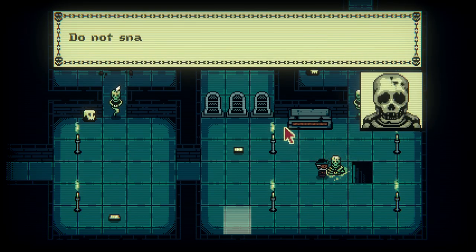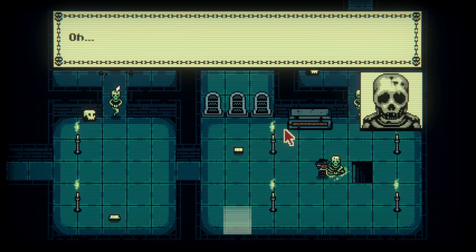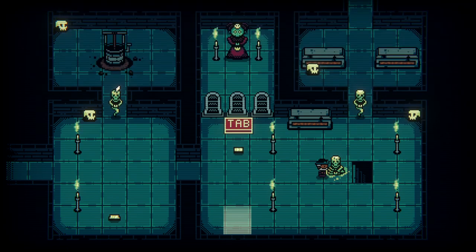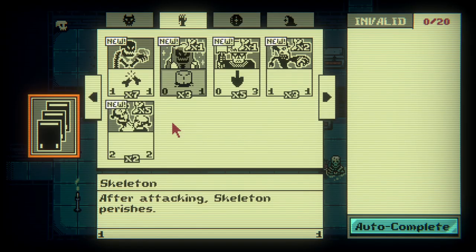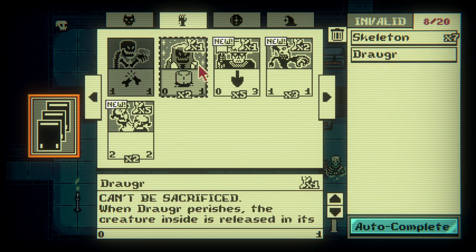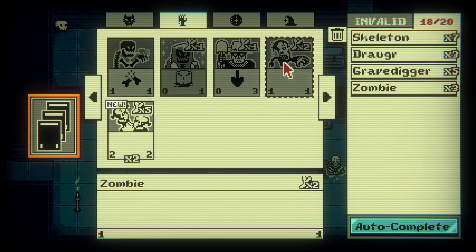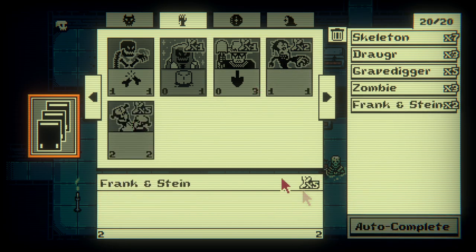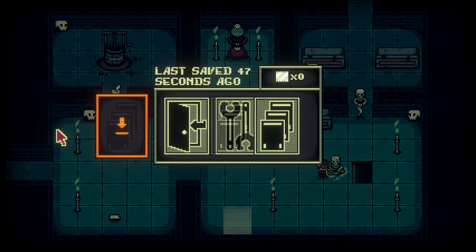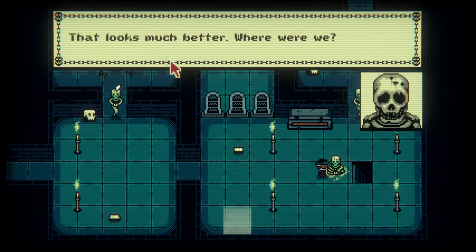Oh no, oh no, do not perceive me. Do not snarl or sniff, I beg you. If you wish to battle, please let us get it over with. Oh, something's wrong. It's your deck, or rather your lack of a valid one. You've got 20 cards in it, right? Invalid. That looks much better. Now, where were we?